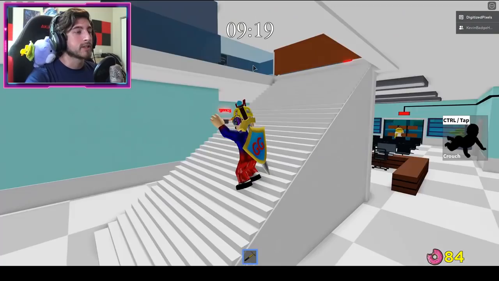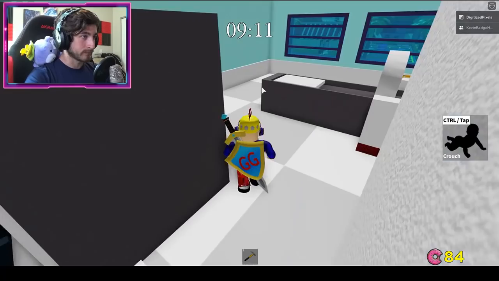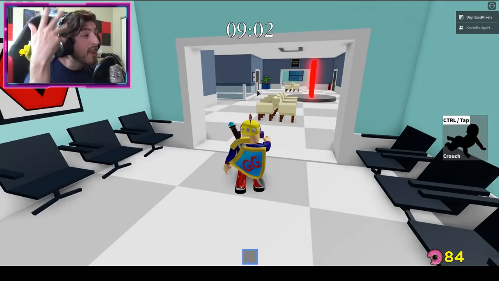Jump on up, click on the barricade, boom. Head over here into the far right room. Open up this door on the left. Go behind this machine, picking up the yellow key. Taking the yellow key right over here.